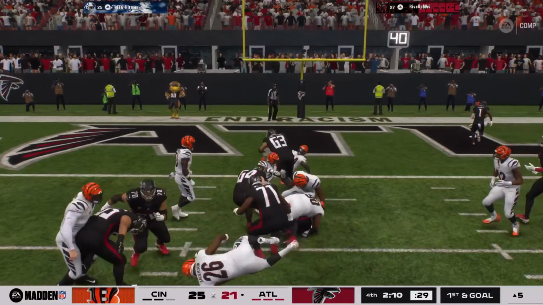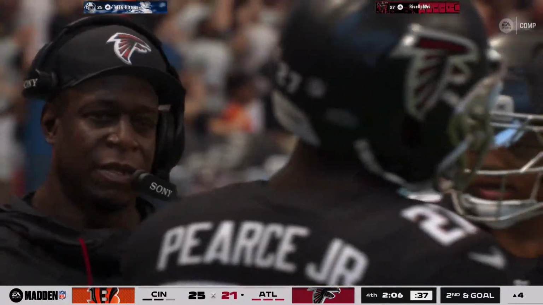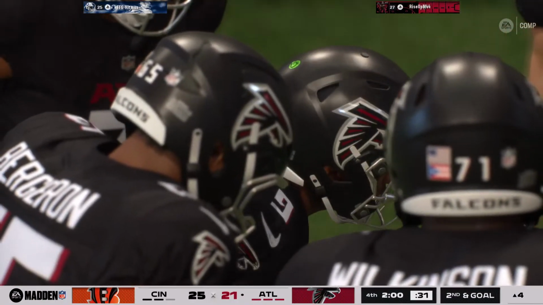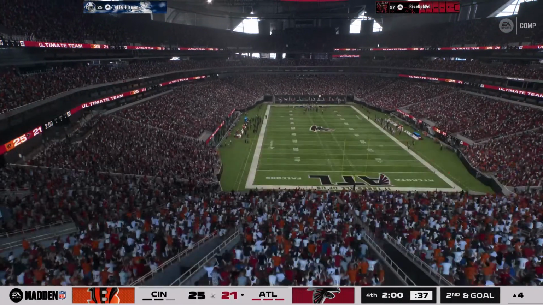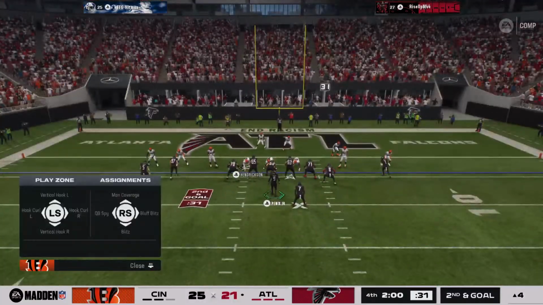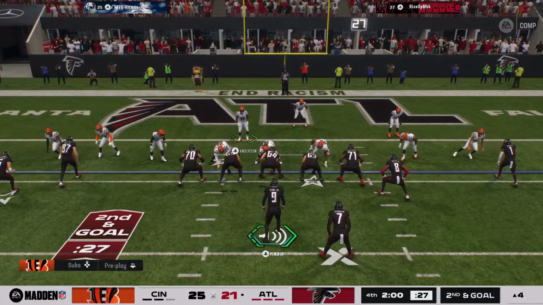Robinson up the middle. And the hole closes quickly here. He can fight only to about the 4. Brought down at the 4-yard line. It's a gain of a yard. Brings up second and goal. Fourth quarter, down to the final 2 minutes, and we've got a one-score game. Line of scrimmage, again the 4-yard line. Second and goal. Set go.